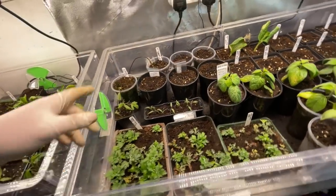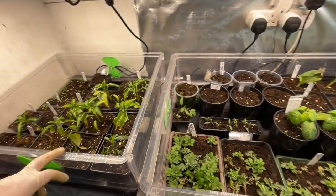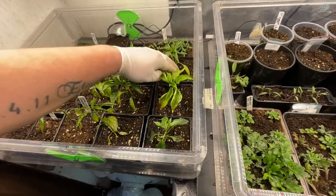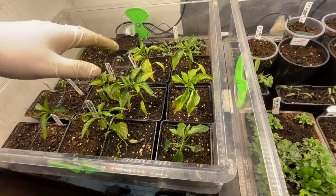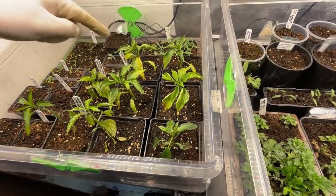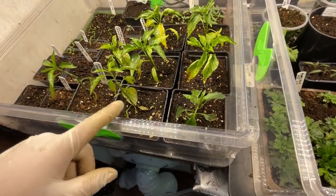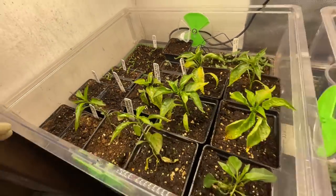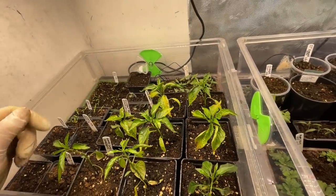So I've moved a few things around in here. I can get the top one here if I wanted to. In here, I've got the poblano chilies for the My Family Garden Chili Challenge. These were neglected and they were pot bound, and that's the reason why they don't look so clever. So I've got 4 poblano there potted into 12 centimeter pots. I've got 3 long chilies here, which is not looking too clever, but that's not a problem because I've got some on the back up here. Got some there that's backed up.